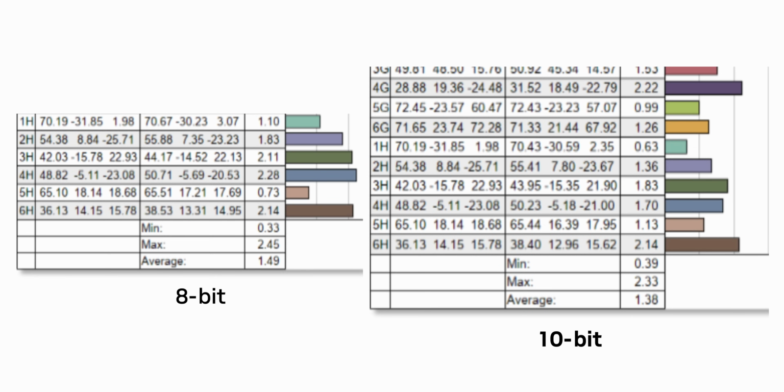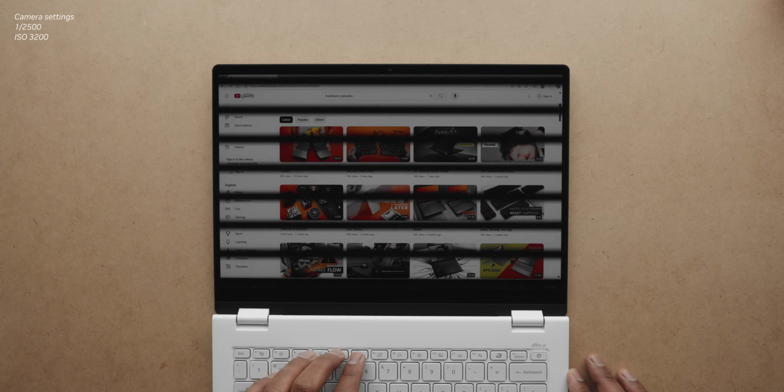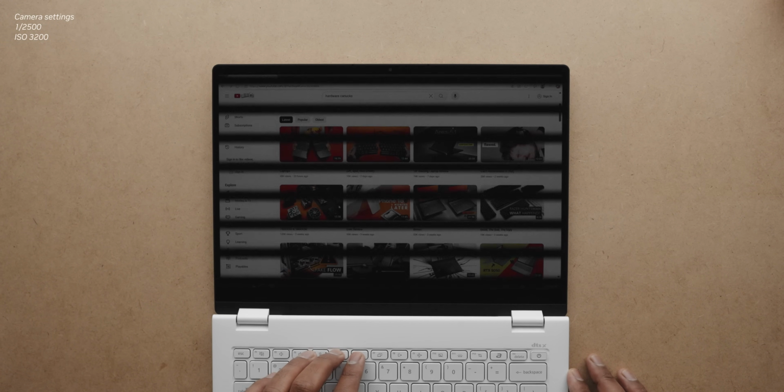To put this to the test, I ran my calibrator before and after making the change, and the delta E value dropped slightly, confirming that the panel was displaying colors more accurately. Given this is an OLED panel, PWM flicker does exist and it becomes problematic at low brightness levels. Again, this is a known issue with every laptop with an OLED panel, but it's only applicable to those who are sensitive to this. Now let's shift gears and discuss the different power modes built into your laptop.